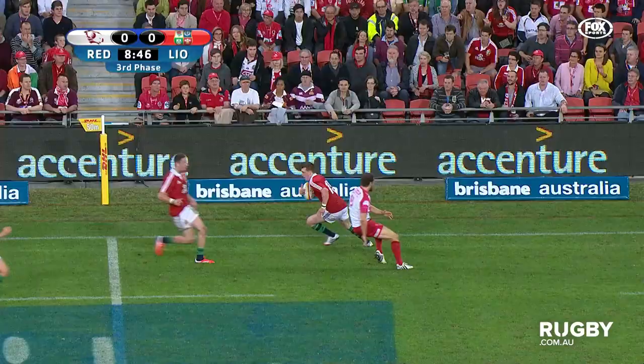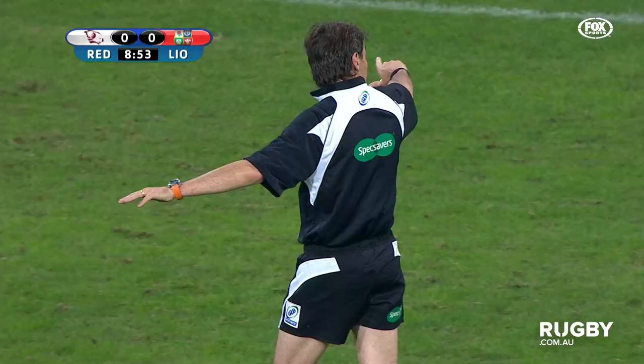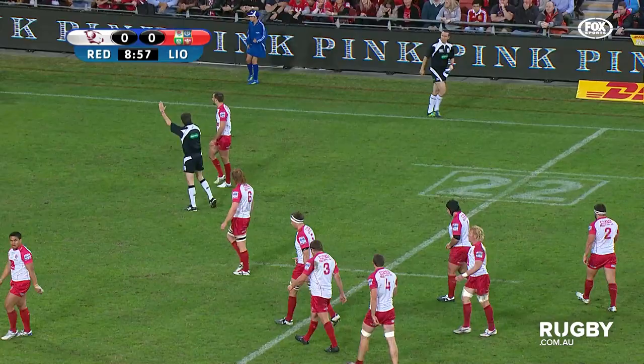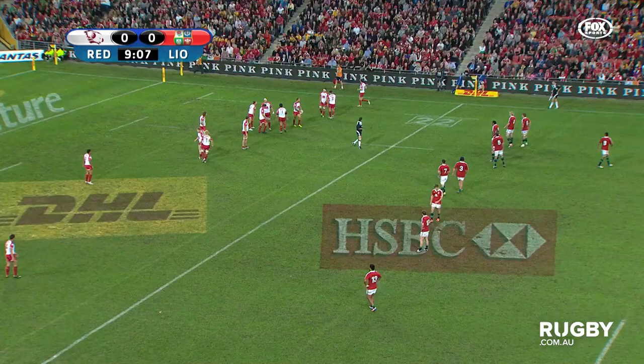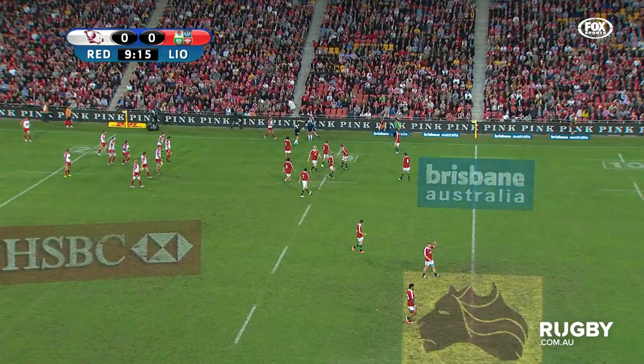Hogg is back there. It is a penalty, though. He was playing advantage for Queensland. Offside seven, red. It's against the seven. Sam Warburton, the captain. Offside. That's 9 minutes gone. That's an early call, Cafe, isn't it? I think the Reds would have probably much preferred to be back on the halfway, but let the advantage play. Hogg did well retrieving the ball, got back. A little bit of footwork, used a small space near the touchline.